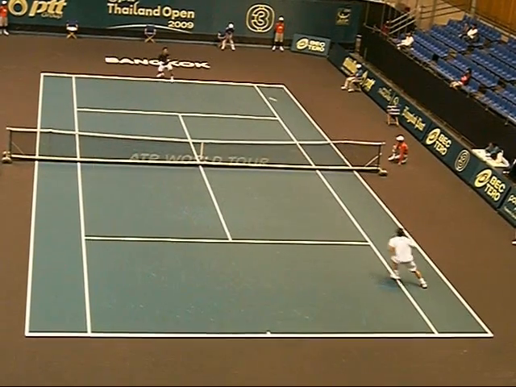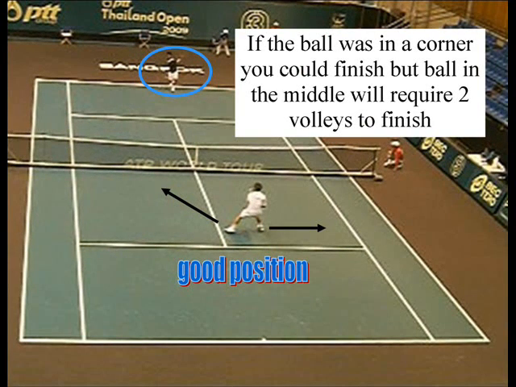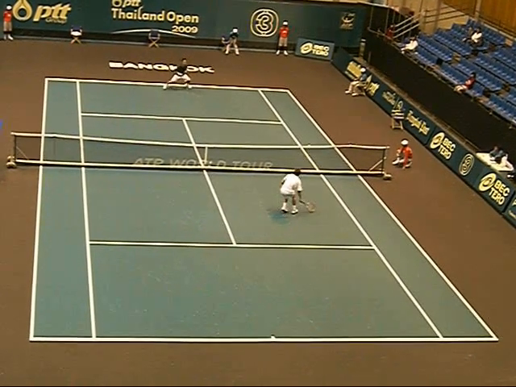So he goes for a chip and charge play. He's committed, he's coming in. Got pretty decent position here. You know, he's going left or right. But the guy has too many options. He could have gone to the backhand corner. He went cross court. When you put the ball in the middle of the court, you have to hit two volleys to win the point: one volley to open the court and one volley to finish the point. But this guy has too many options, and this guy's too good for that.